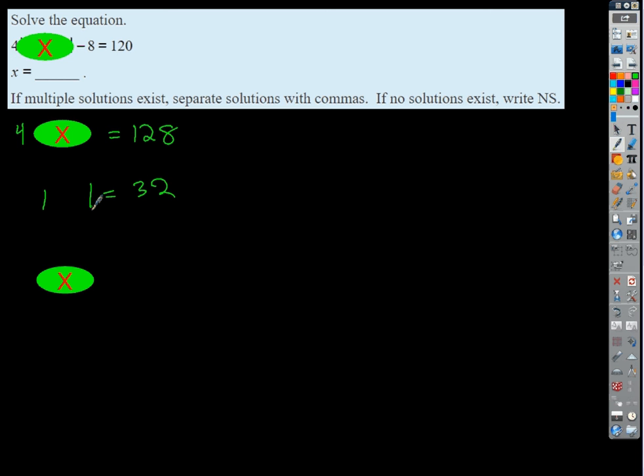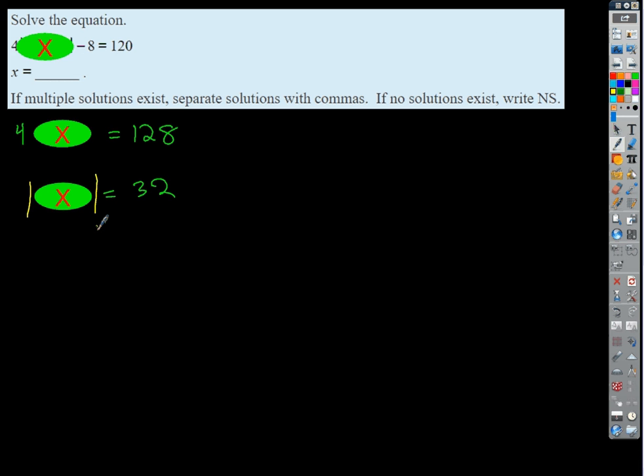So now what do I do? If I get the absolute value by itself, how am I going to get rid of the absolute value? I've got to make a trade, right? So what's the next step? Whatever's inside the absolute value bars, we don't care what that is yet. Let's think of it as being the absolute value of our bubble. Now the bubble is just what's inside the absolute values. What do I do with that? What's it got to equal?